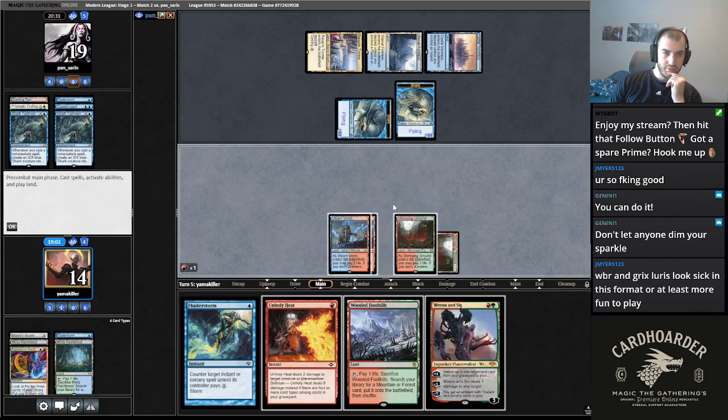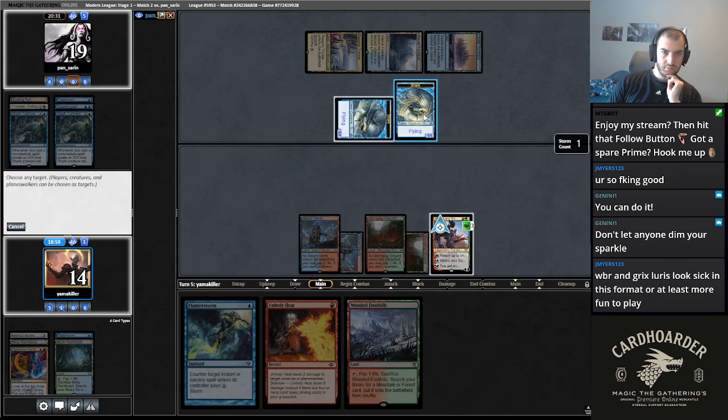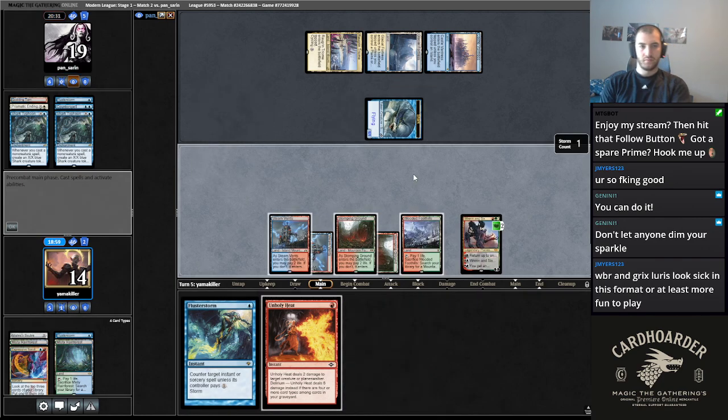Well, this hand sucks. Does not cast our spells. This hand does cast our spells. We'll ditch this card. I think Flusterstorm is going to be significantly better.